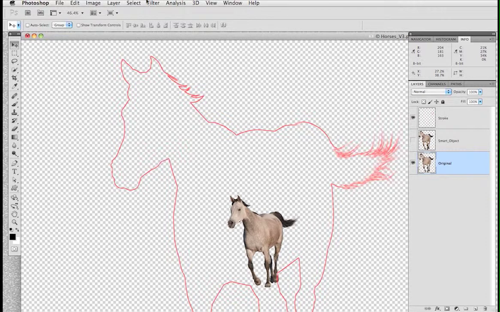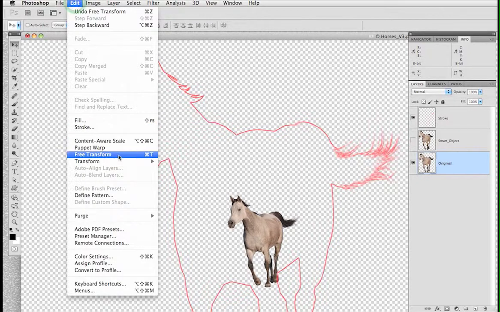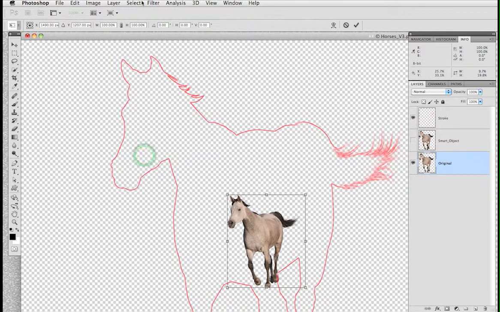Now if I change my mind and want to re-edit or rescale or retransform, whatever you want to call it, Edit, Transform, and here is the keyboard shortcut, Command or Control T. And look, I'm at 100%. I scaled it to 25% of the original, but in a regular transform, Photoshop says, oh no, it's now an original at 100%, and you're scaling from that point. And what that means is it has thrown out all that previous information, 75% worth.